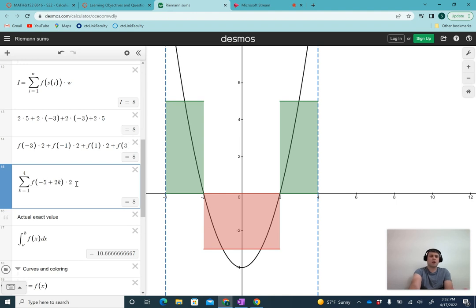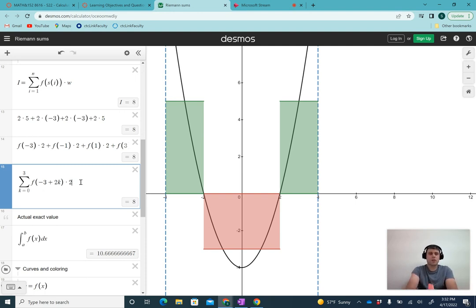Now, where did the -5 come from? Well, it's just -3 minus 2, right? That's -5. But if you want it easier, which I prefer, go from 0 to 3. Instead of 4, you go 4 minus 1. That's 3. That's still 4 terms you're summing here. K going 0, k is equal to 1, k is equal to 2, and k equal to 3. There's 4 terms, you're summing them up. But when I start with k equals 0, this 2k is just 0. So I can just put in the starting point, which is -3. And that's easier to me, at least conceptually.